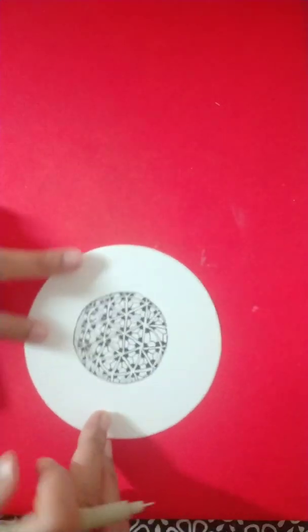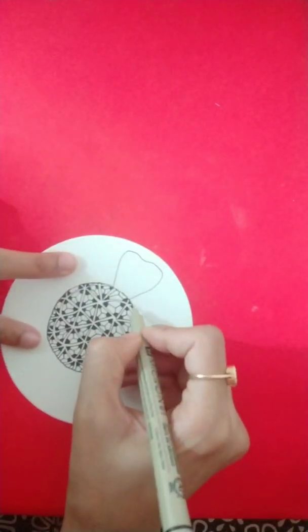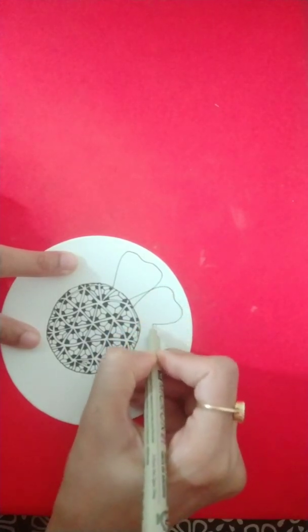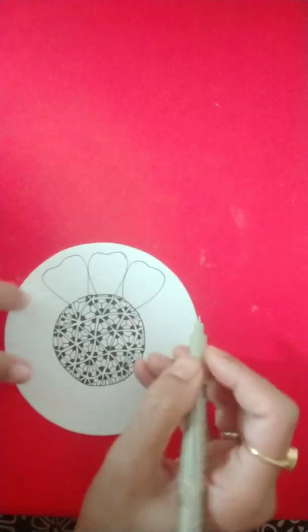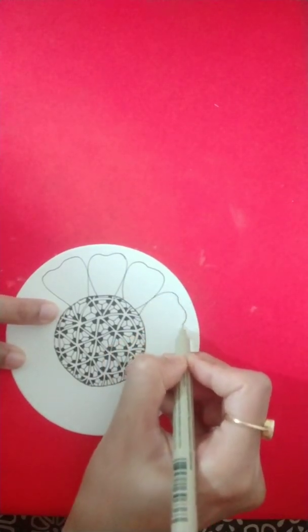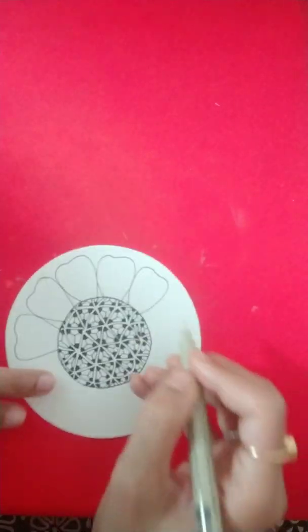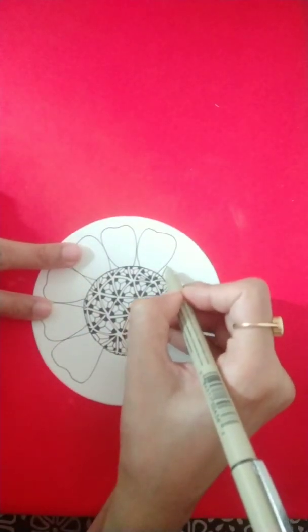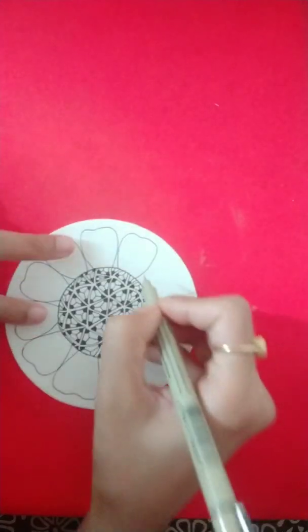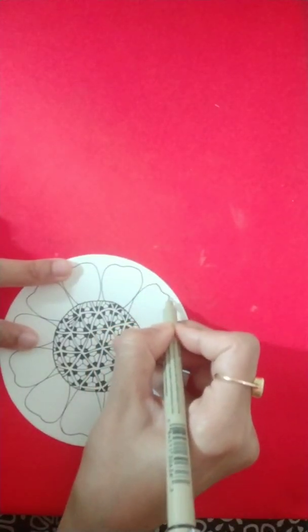So now that we have worked on our Tripoli, let's just use the rest of the tile the way we wish to. Choose a pattern of your liking and then just start with it. I'm drawing some flower like shapes here, right? If you want, you can just draw box like shapes. No need for curved shapes. If you're not comfortable with it, just draw square like shapes. It's not necessary. So I'm drawing these flower kind of shapes all around the circle that I have drawn.